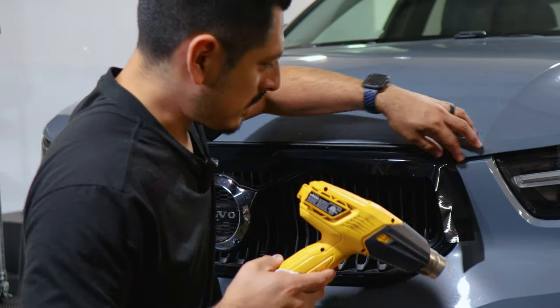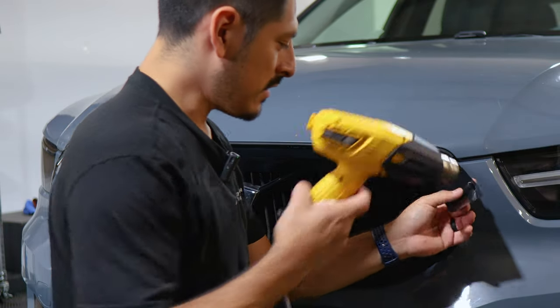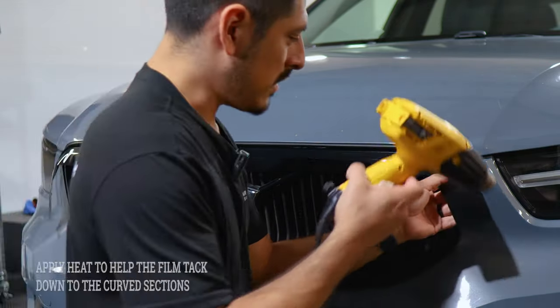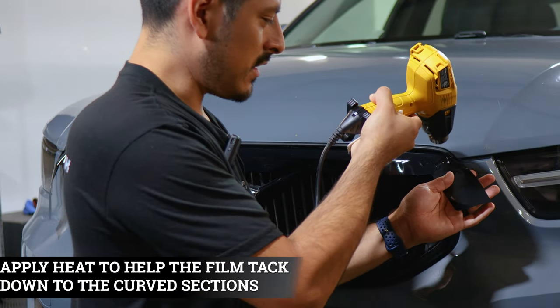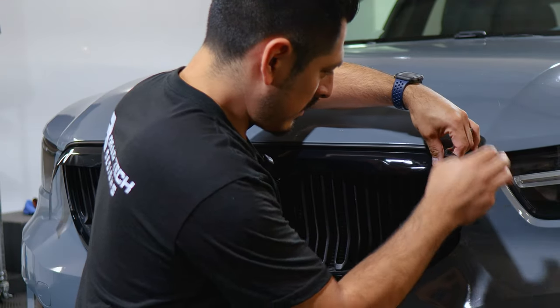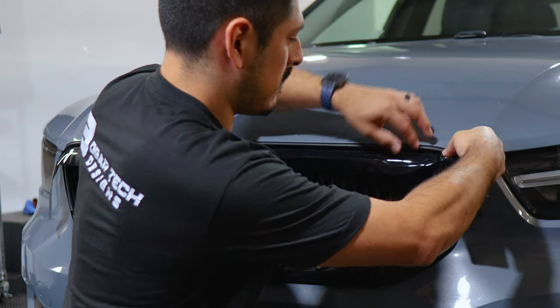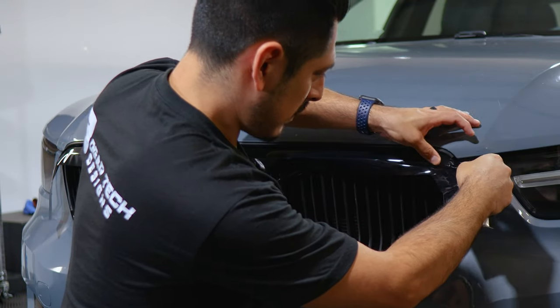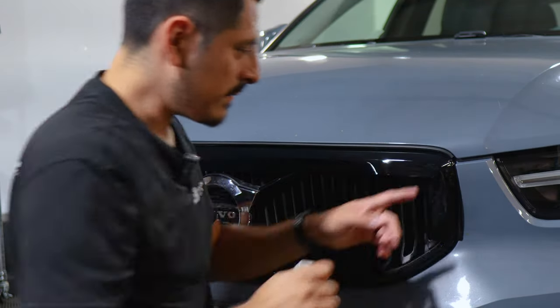Now around the section of the curve here, we are going to lift the film just a little bit and apply heat like how we did it with this curve here. And the reason why we're applying heat is just to help release the tension and help the film sit better to the panel. So lift it carefully, apply heat, let it cool off, and just use your finger to help it tack down. Make your way until you install it here. As you can see, it looks flat.